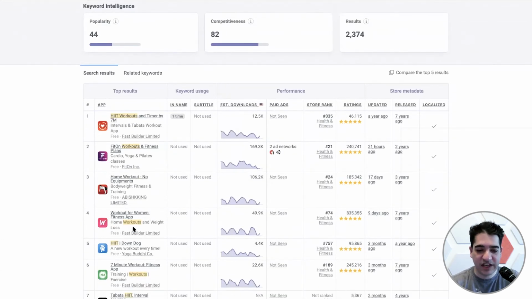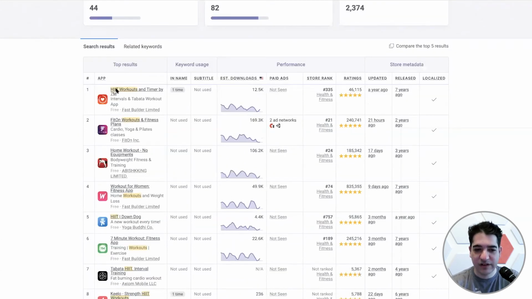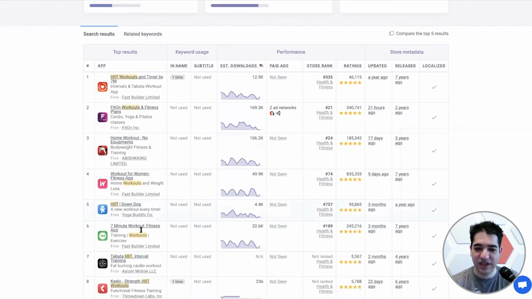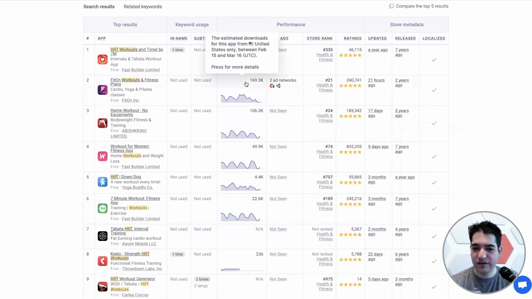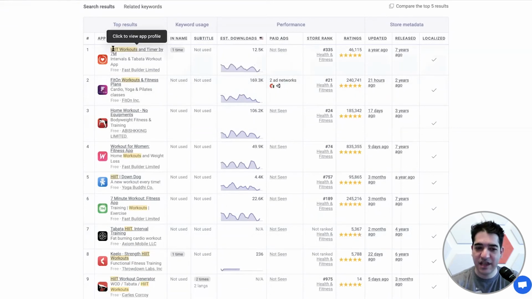So, here I can quickly see that for hit workouts, it's going to be very difficult to become number one unless I put it in the beginning of the name. I can become number two fairly easily. Look at the number of apps that are targeting hit directly. It's very small. Everything else is probably using the keyword list that we can't see. So even though they have 10 times the downloads of FitnessAI, if FitnessAI sticks hit in the name of their app, or even in the subtitle at this point, it will work wonderfully.